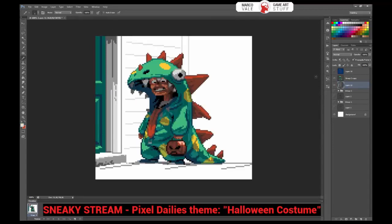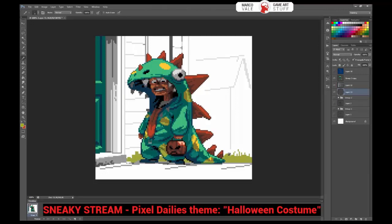And I'm doing the panels on the wooden house on the side. This is being done on the background layer, and I gradually make things whiter and whiter as they fade off, because I want to give it this sort of impressionistic feel that this isn't 100% real, or it's a stylized version of reality. I was going to do tiny, thin strands of grass, and then I sort of gave up on that because then it would just become really noisy, and I just want the background to sort of fade off. And again, the grass that you see, the color are both present in the yellow spots on the costume, so I really don't spend any more colors on that.